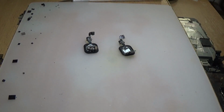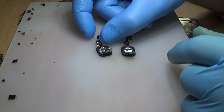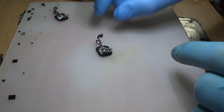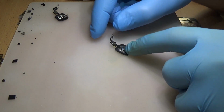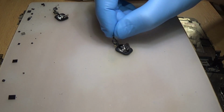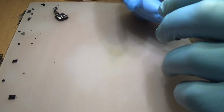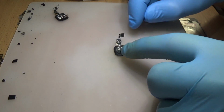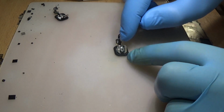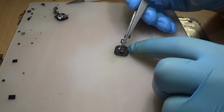Hi everyone. Today we have the Touch ID of an iPhone 6s. We have a problem. The phone was water damaged, and the water got into the Touch ID itself. So I opened this up.